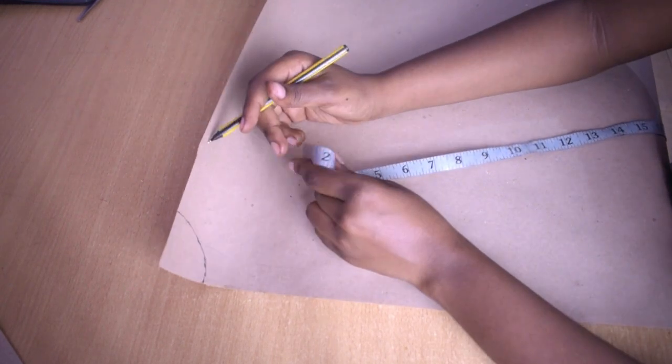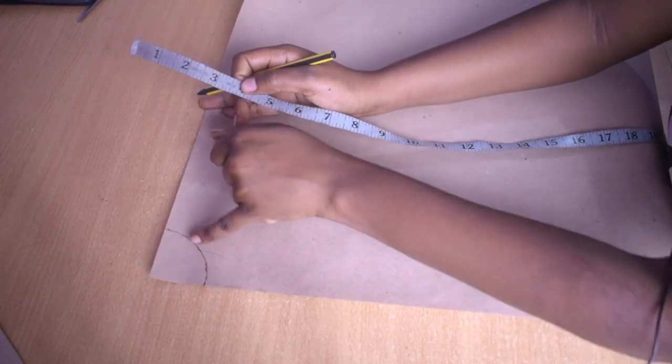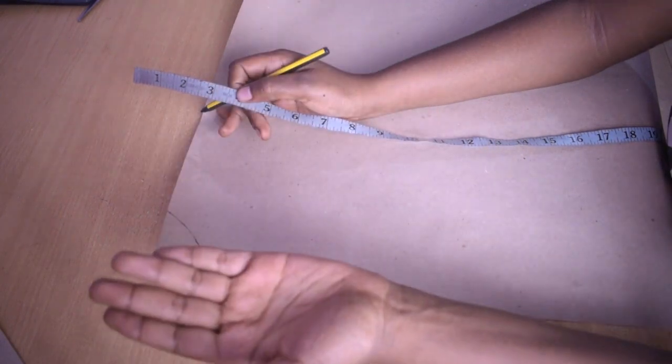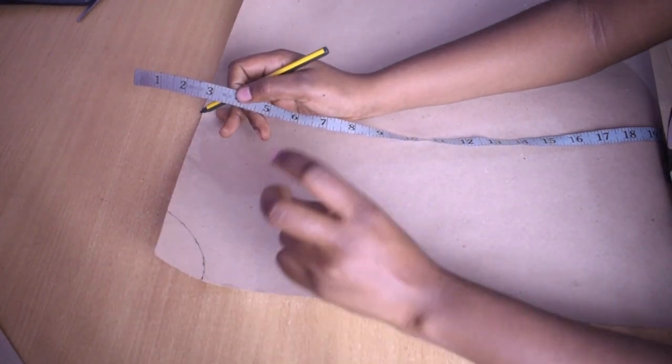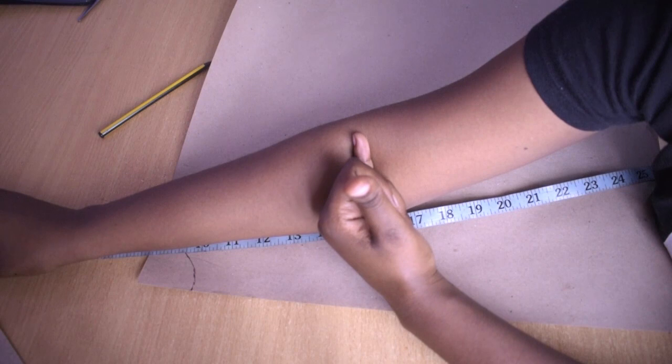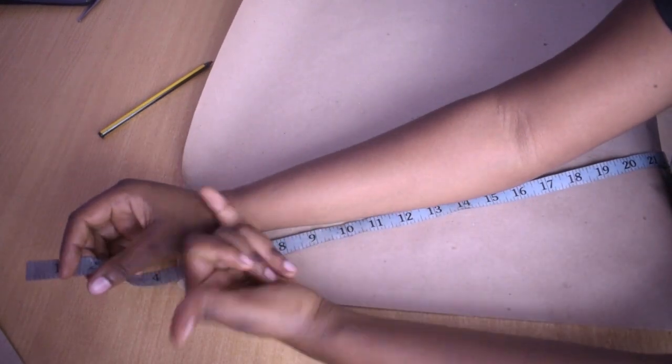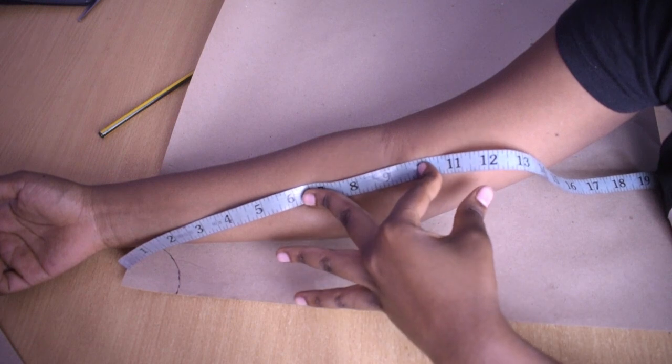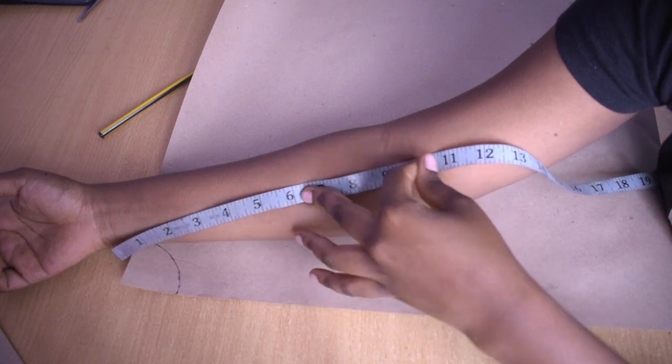So since this is a full circle sleeve, this part is only a quarter. So when cutting, you will cut on fold, and then again, even that will only be half. So you cut on fold twice. The longest part should come to here, my wrist. So from your elbow, I will give it 9.5 inches. That's the longest part.